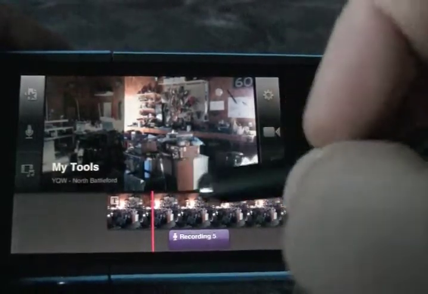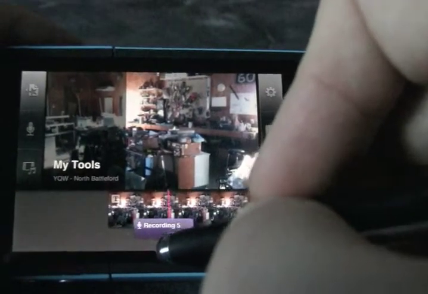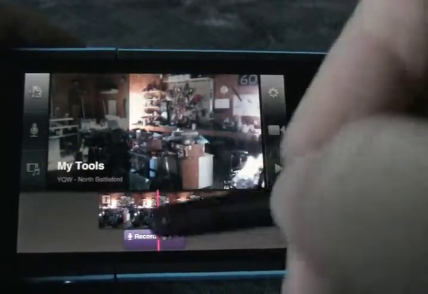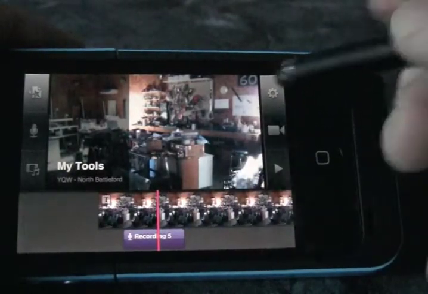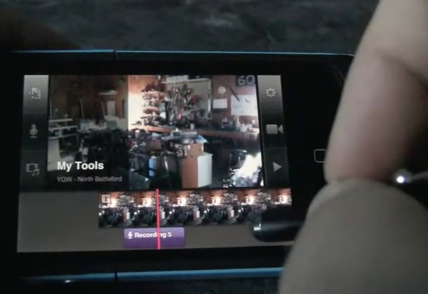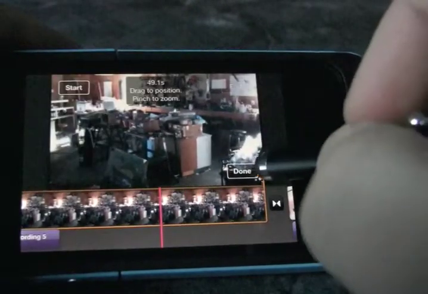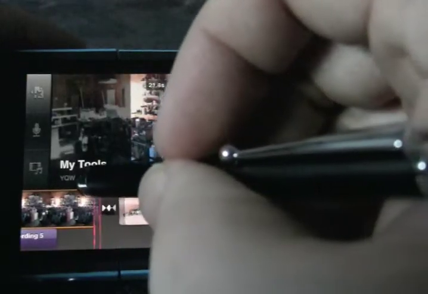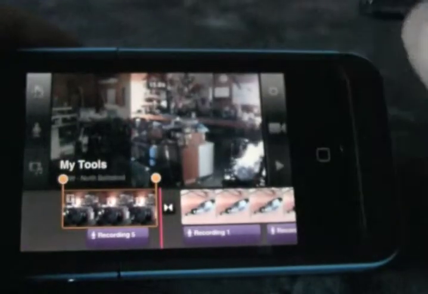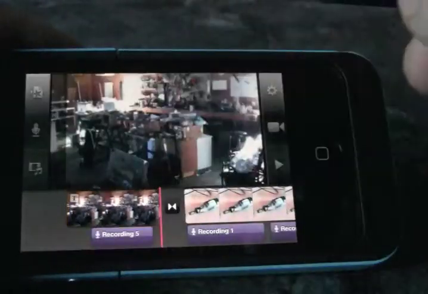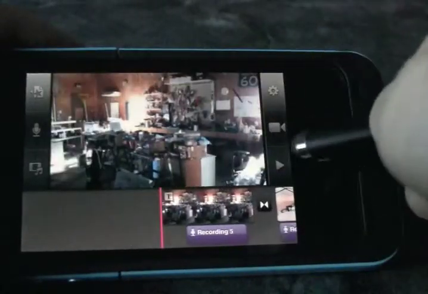And you notice how I put my recording. I didn't start it off the beginning. I'm going to give it a couple second break before my recording kicks in, just because it gives people a few minutes to get settled while they're watching the video. Now I'm going to go back and I'm going to trim it. So all I've got left is my recording. Trim it so it's nice and short. Do it right about there. Click off. So now when I hit play, let's go right back to the beginning.